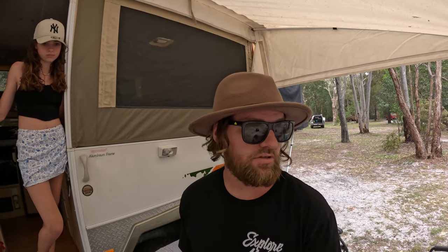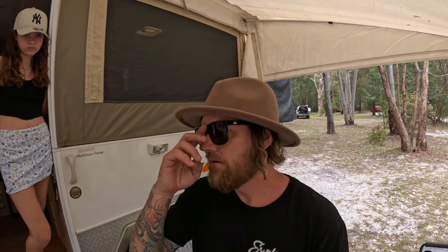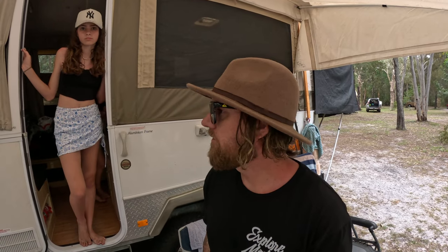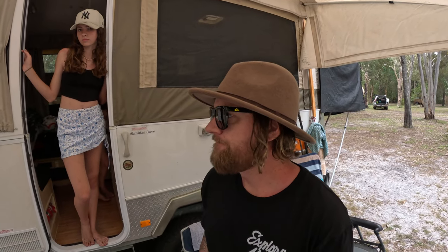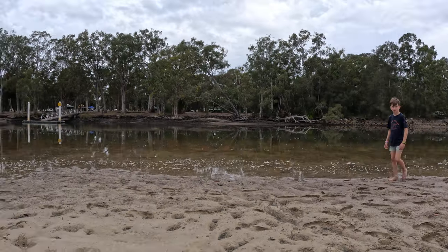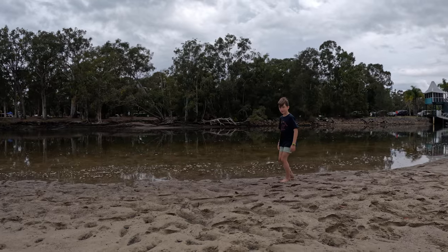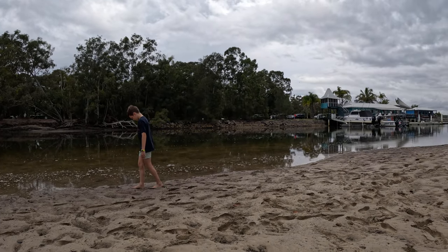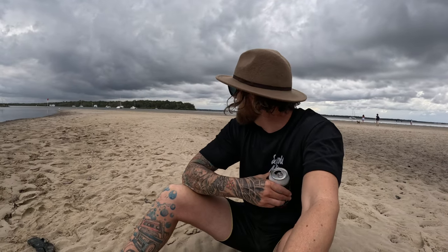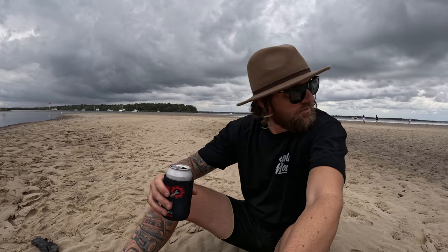Nice chill afternoon. We just started the fire. It's getting a little bit cool this afternoon. Still thinking of taking Millie for a swim maybe before we start dinner. You can feel a little bit of rain already. Hopefully it goes around us.